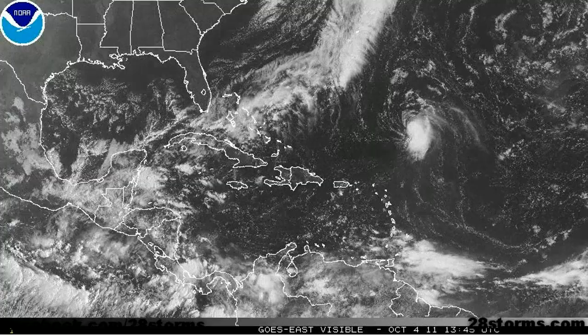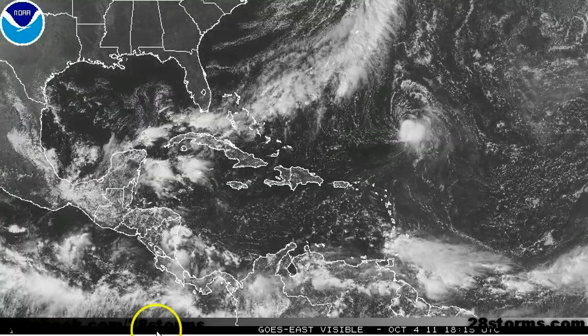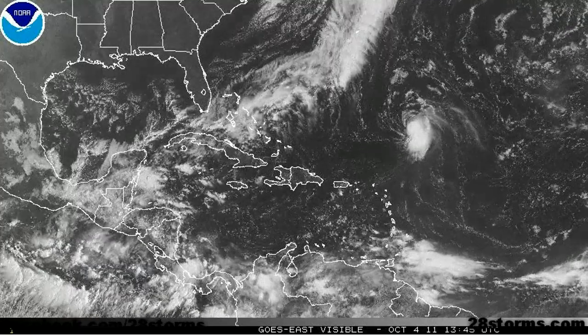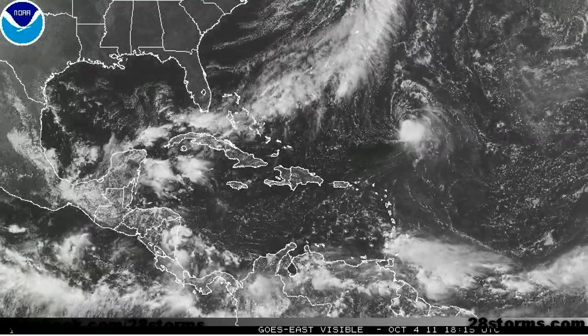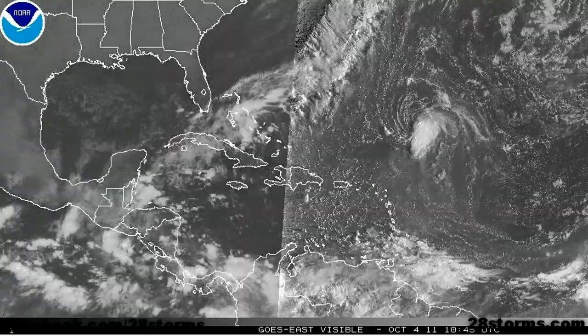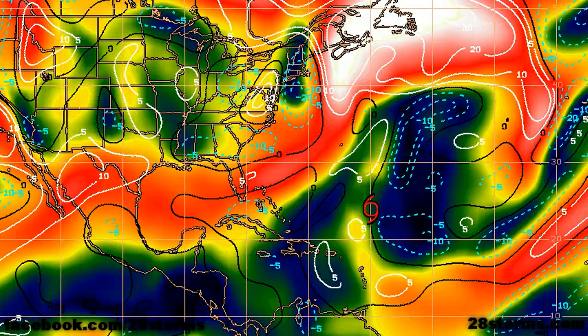We're also keeping a very close watch to the south of Mexico here in the eastern Pacific. We do have a broad area of low pressure; however, nothing is getting its act together at this time, and it will more than likely take another week or so for anything to develop down there as well. The latest wind shear analysis shows that much of the Gulf of Mexico is highly unfavorable for any development at this current time.